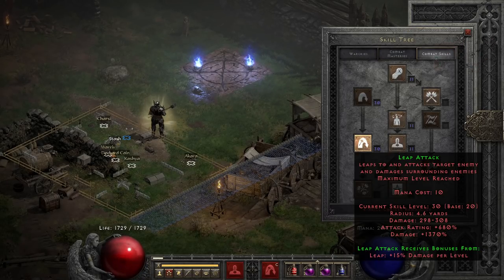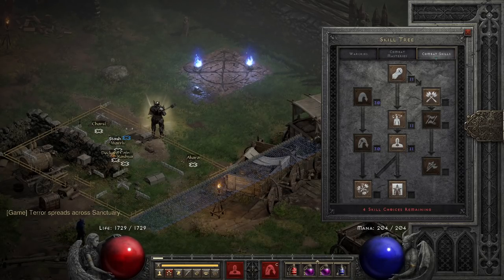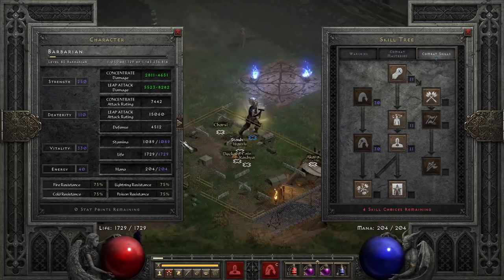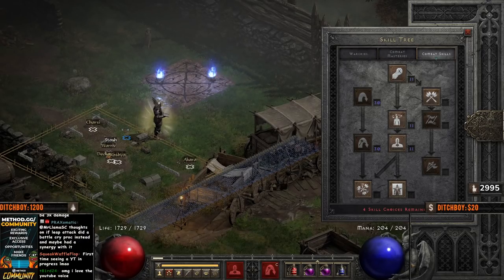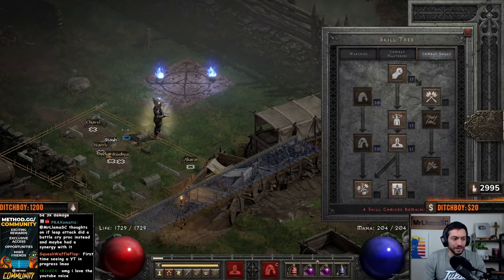at max, and this is level 30, it only has 298 to 308 damage right there, which isn't a ton. We also have damage plus 1370% for the leap attack itself. I just have a maximum IK build right now, so just very simple. And we can go ahead and just give a look at how it plays, how it feels, all of that.